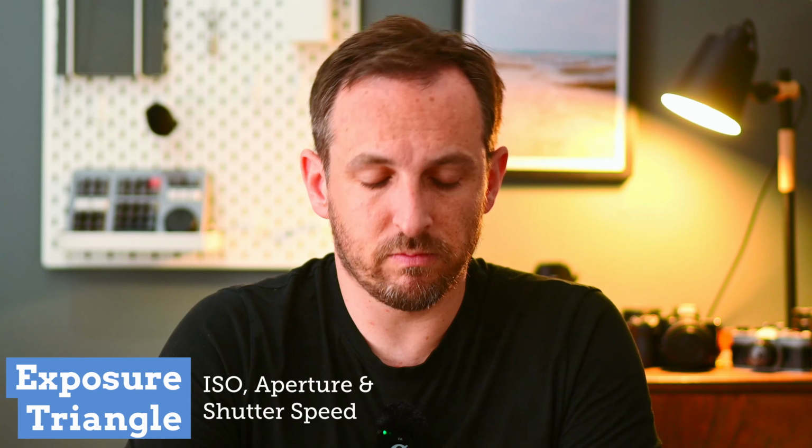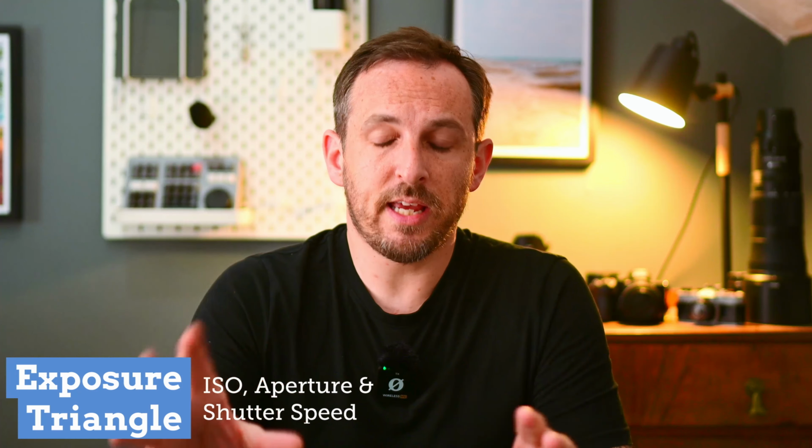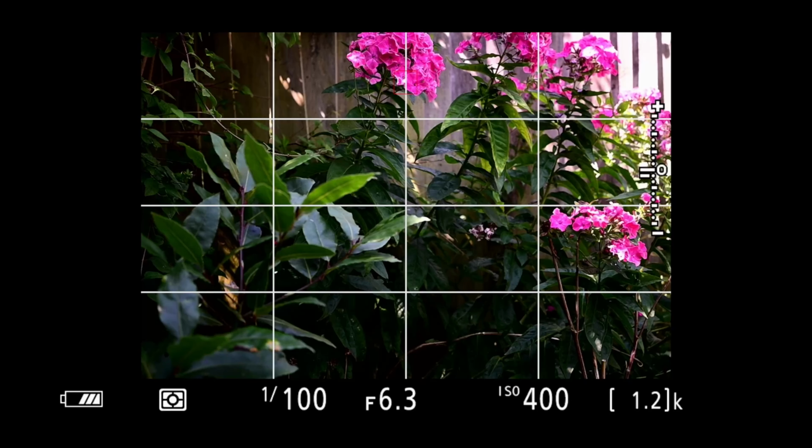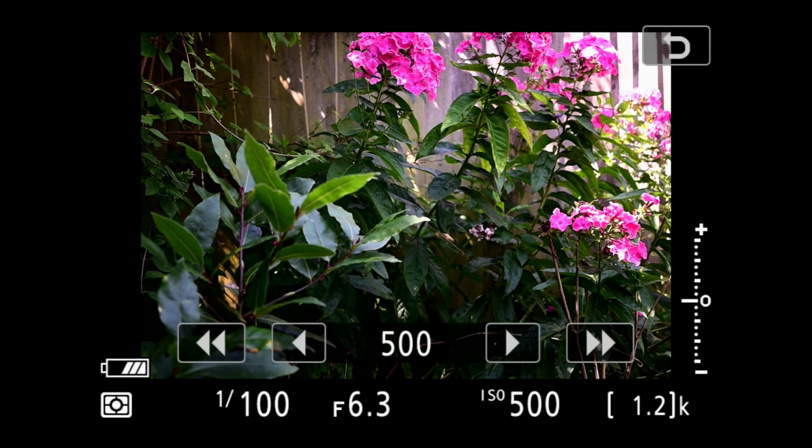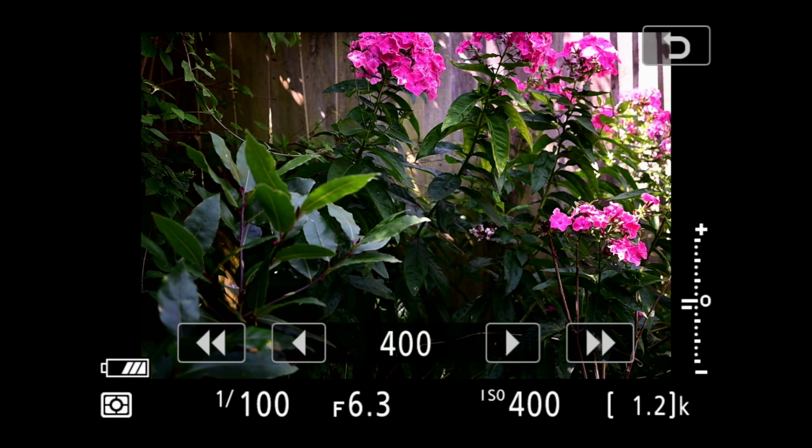Then we've got the three elements of the exposure triangle. We've got ISO, aperture and shutter speed. These are touch controls, so that if you press onto them, it brings up another level above it on the menu. There's arrows and double arrows to make adjustments to these, so small and large adjustments. And as mentioned earlier, the changes that you make to these three elements will affect the exposure of the image and therefore the scale on the side of it. And remember, I've talked about the exposure triangle recently, so have a look back at that and learn what that is.